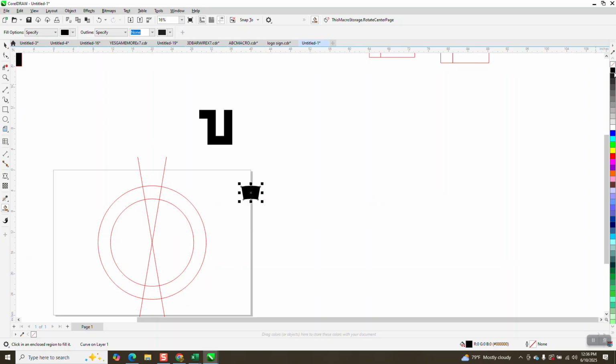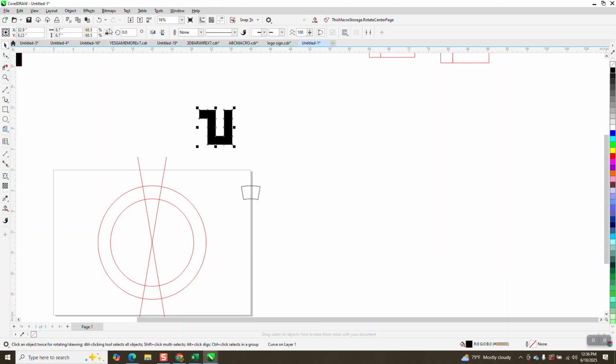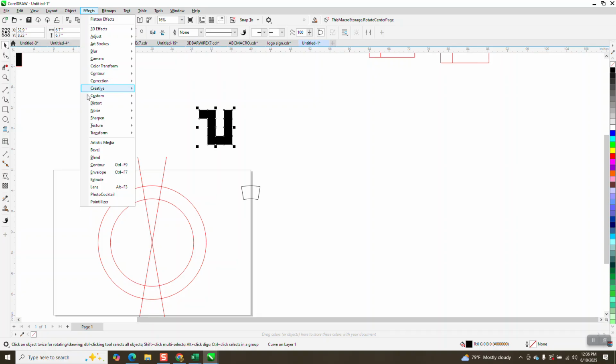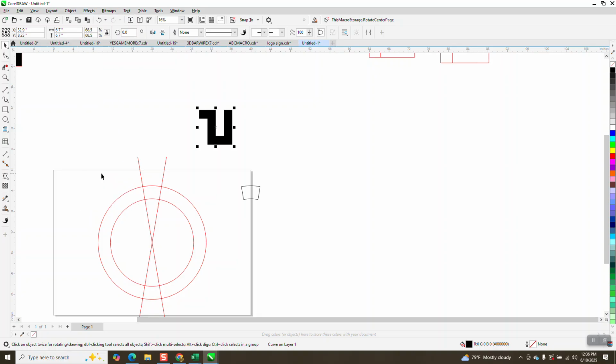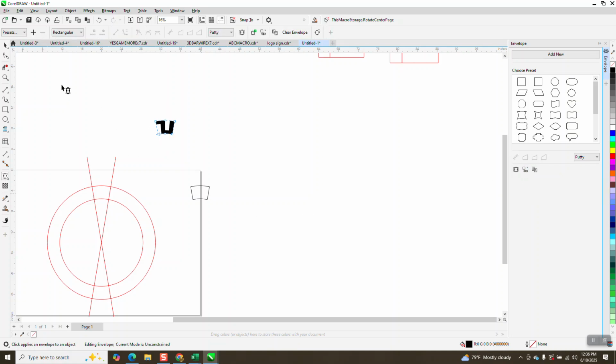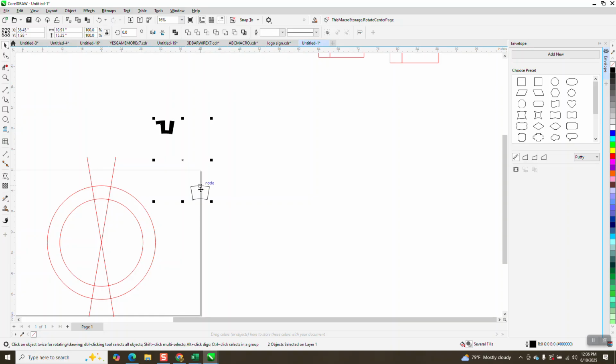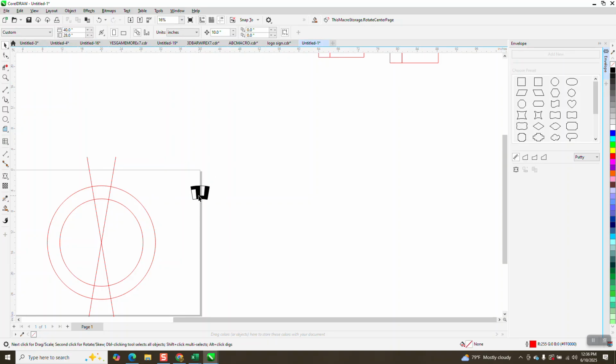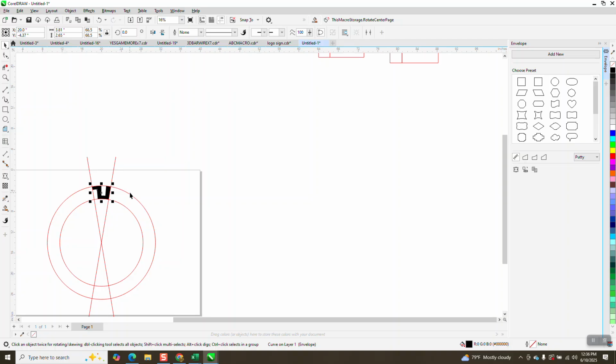Then I'm going to left click, no fill, right click outline. I'm going to select my item. I'm going to go to Effects and the Envelope. And I'm going to get this right here, create envelope from. And because we nudged it, I can now hold down the Shift, select that and go EC and put it right in the spot. Now I can move this over by using the arrow keys. That's the one I don't want. So there's what we have.